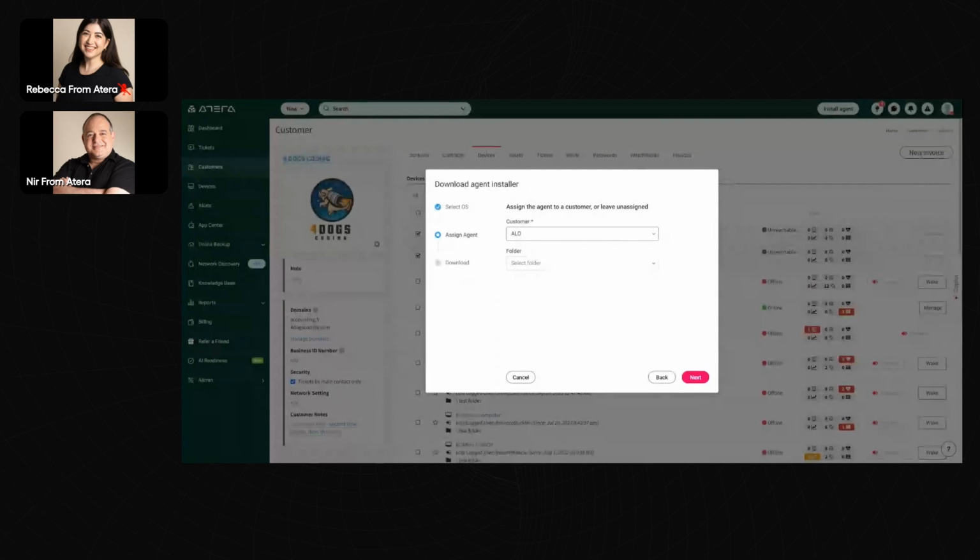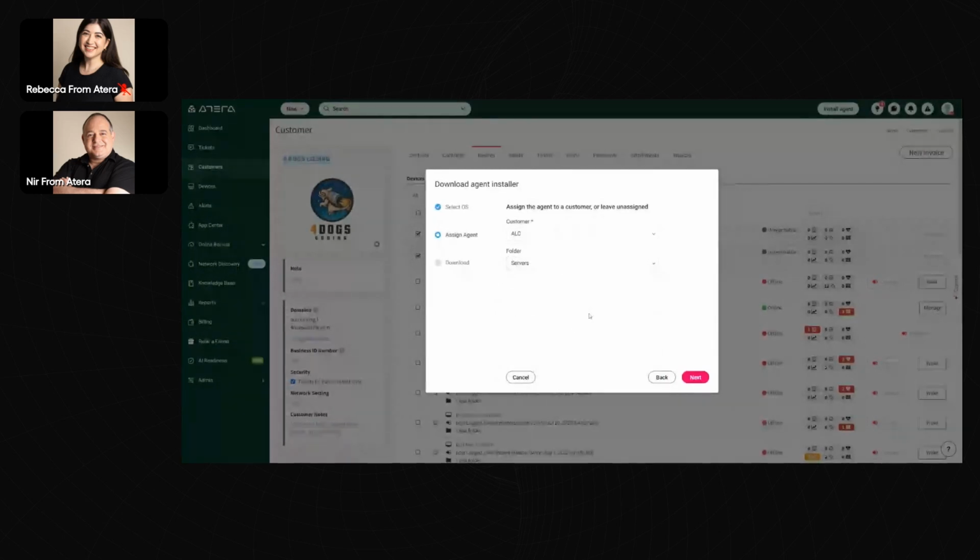In some cases, we're going to see under different types of downloads how we are going to do the deployment, and we can decide already from the get-go over here if this agent is going to be unassigned, maybe does not belong to any client, or alternatively, we can have that already associated with a specific customer or site, and maybe even a specific folder.